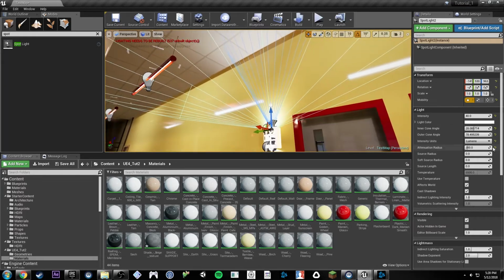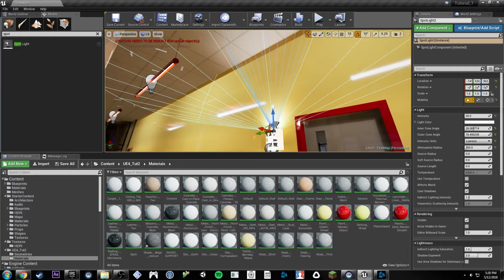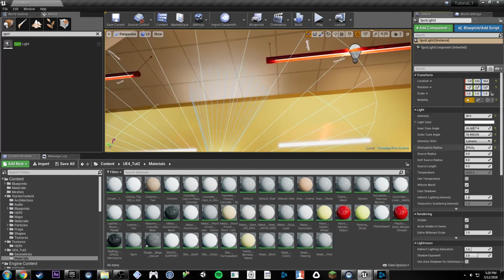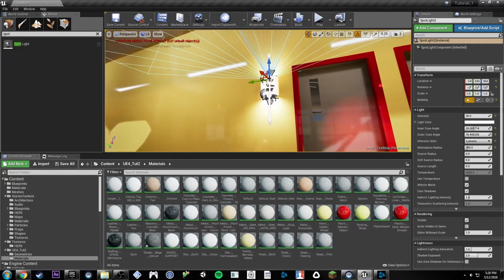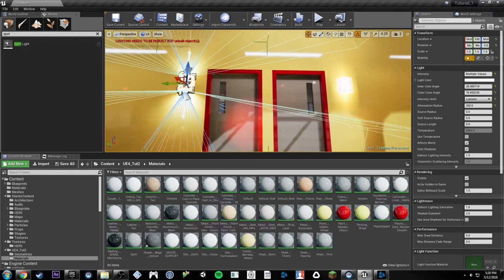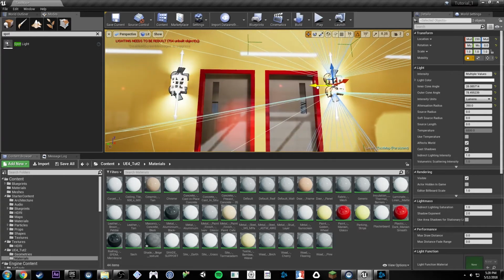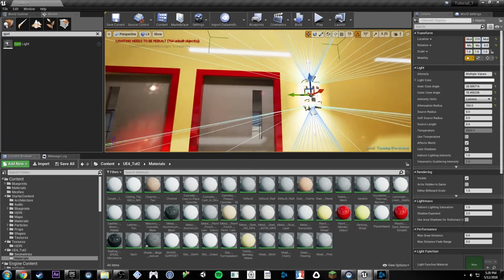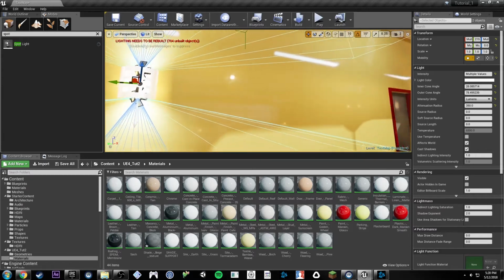And I'd like to make this 30 instead and then turn down that attenuation. Let's try 250. Yeah, there we go. So we're going to get it on the ceiling. Yeah, let's go 350. But we've turned it down so it's not going to look identical. And we'll select both of them, group them again with Control G. We'll slide that down. There we go. And we'll just keep doing that.